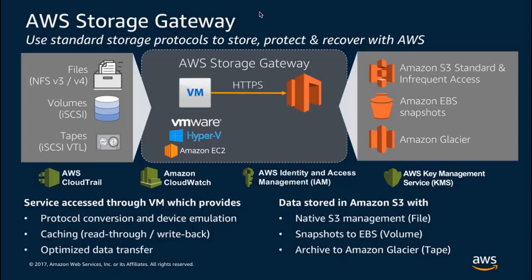On the back end, all of your data is stored in Amazon S3. And for the different gateway types, we provide a slightly different way of storing it. For files, we map files to objects, so you get native objects in S3 that you can manage using all of the S3 capabilities. For volumes, we provide a way of accessing those volumes as EBS snapshots. And for tape, we provide storage in S3 with the ability to archive your tape data off into Glacier for long-term cost-effective storage.